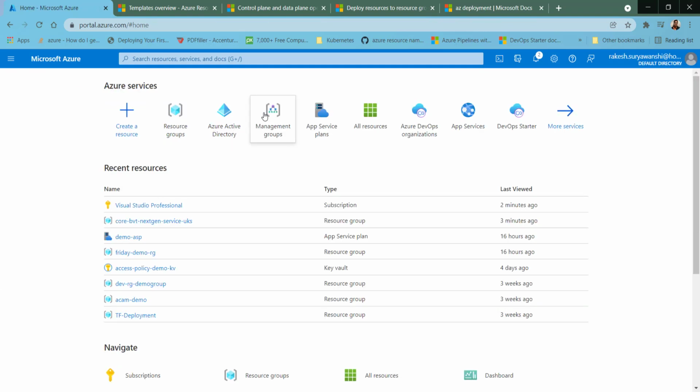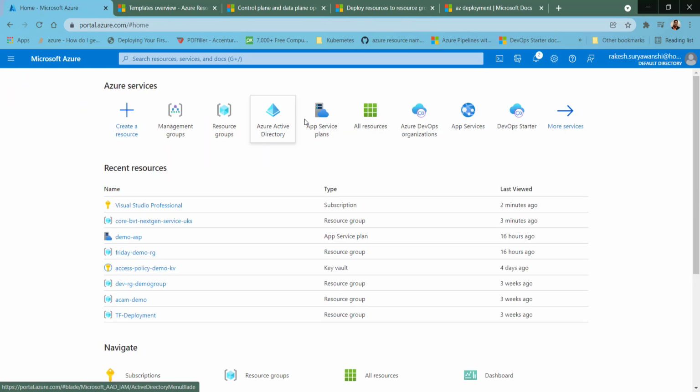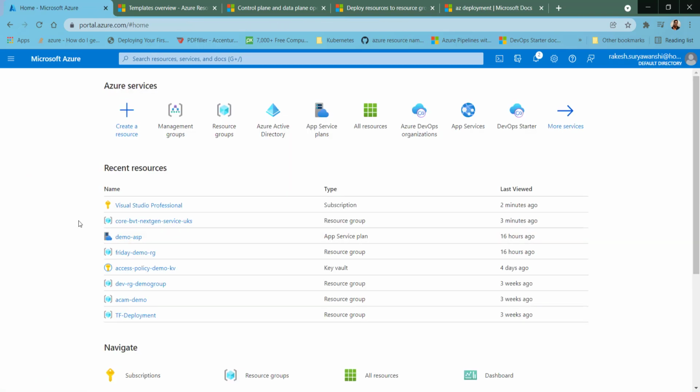Okay, you could have the Resource Manager template scope at the management group level as well. You can see that this is the management group level, and you can define the scope at the management group level here as well. And one of the scope levels I mentioned is the tenant level. The tenant level scopes are basically for the type of operation you perform from the automation point of view.